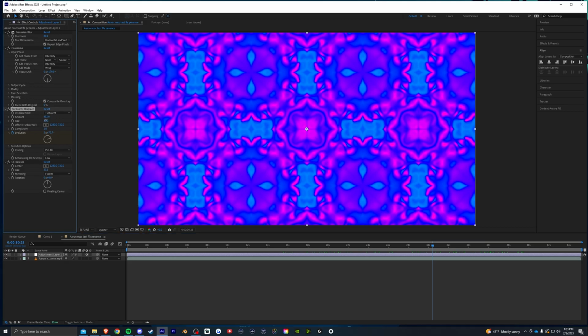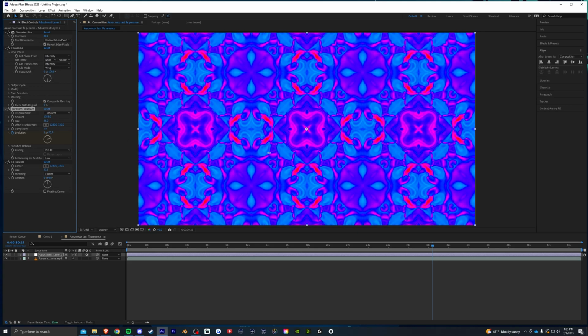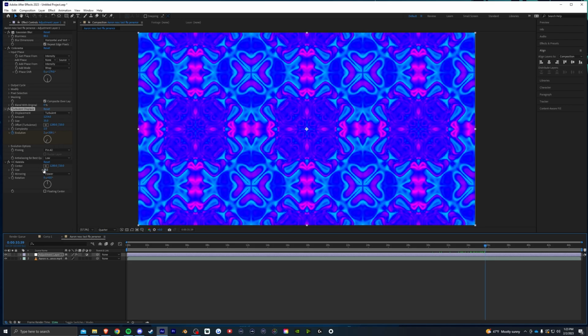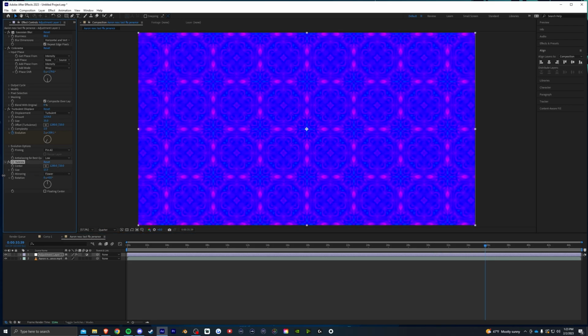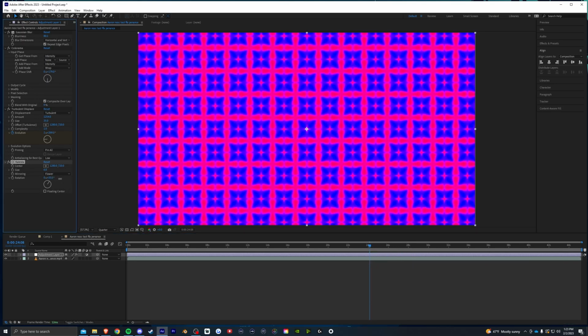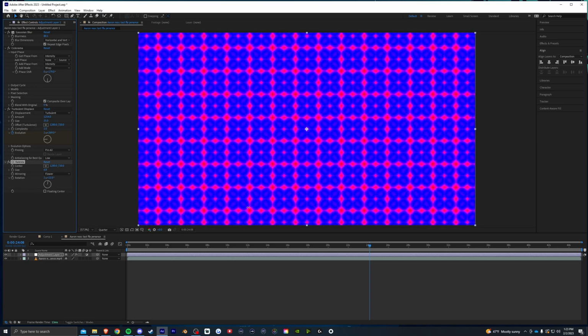So for example, again, we talked about turbulent displace. You can change that as much as you want. You want something to look more sharp and colorful, you can do that. You want to change the size so there's more of these shapes, you can mess with that. You want to mess with the rotation, so they're doing this kind of flower rotation thing, you can do that. It's kind of going to hurt your eyes, but you can do that.